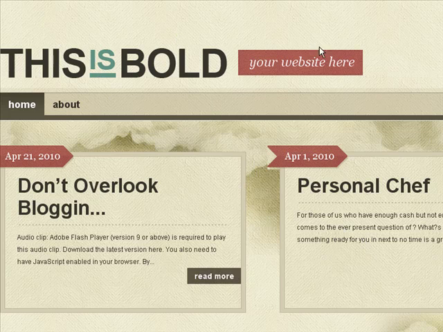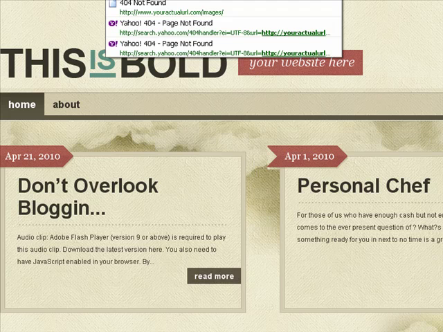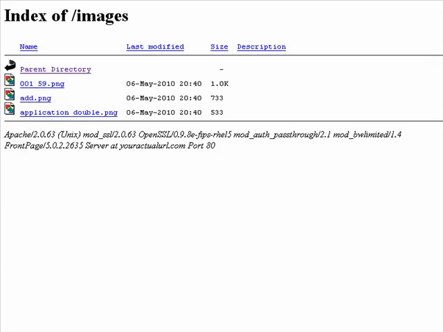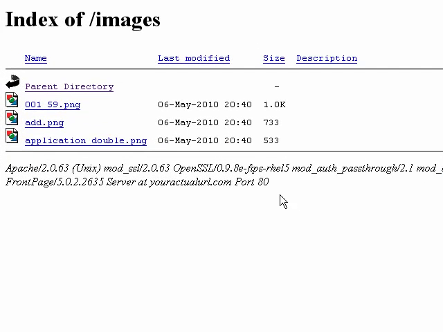Now, assuming that this is your actual website here, if you would just go to your actual URL.com and type in images, right? So just go to yourwebsitename.com/images and you would be able to see the default images folder here and any of the images that you've uploaded to the default images folder. Now this is just one example. Any other folder that you have in there as well can be accessed using the same methods.